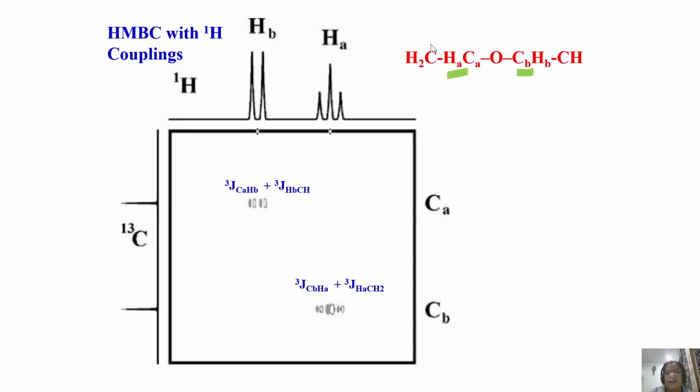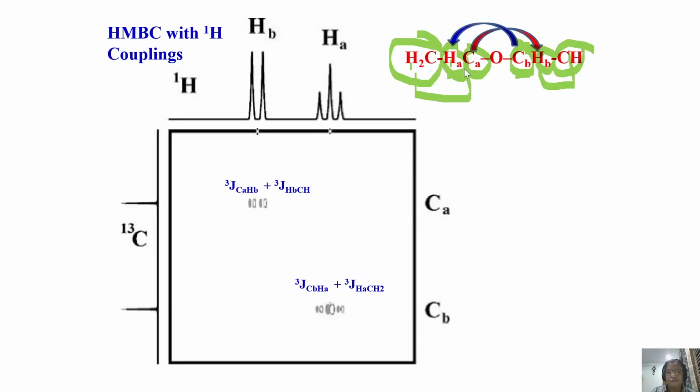Now, in the next 2 examples, we lengthen the molecule with this and this. Exactly the same we saw in HSQC. In addition to that, in the satellite spectrum, coupling between this proton and this proton is seen at Ca site in HSQC. Coupling between this proton and this proton is seen at the site of Cb in HSQC. On the other hand, in the HMBC, this carbon correlates to this proton and this coupling is seen. This carbon correlates to this proton and this coupling is also seen. So we took 4 examples, 2 examples without bringing in HH couplings in the satellite spectrum. In the remaining 2 examples of HSQC and HMBC, we also introduced proton-proton couplings. I hope it is all clear for you. Okay. This is what it is.